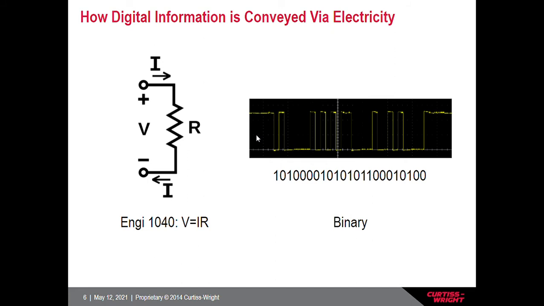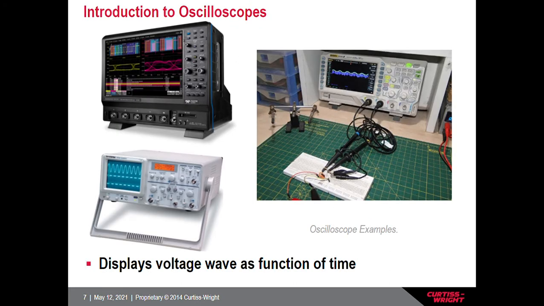And so the question is how do we view these voltage waveforms in order to quantify it? We use a tool called an oscilloscope. And basically, all an oscilloscope does is it captures these voltage waveforms, and then displays it over time. So as you can see here, this oscilloscope has a probe connected to it, and this probe is connected to a circuit that's under test. The electricity goes through the probe into the oscilloscope. There's a bunch of formatting and processing that's done, and then it's displayed on the screen.